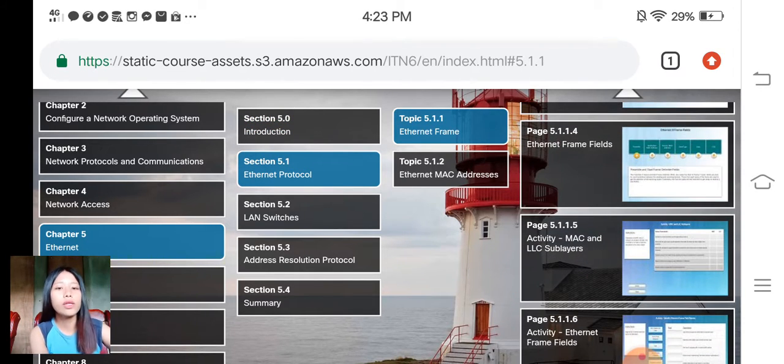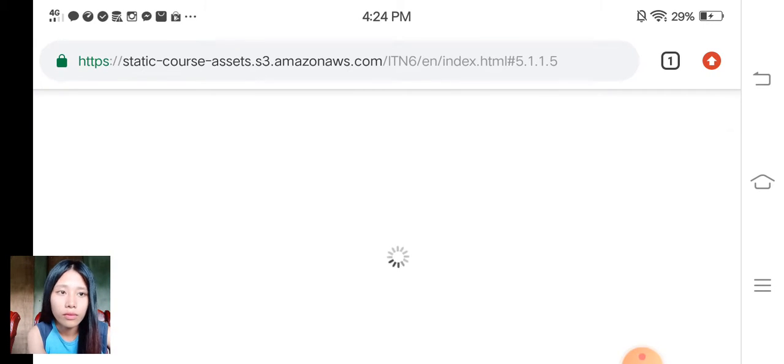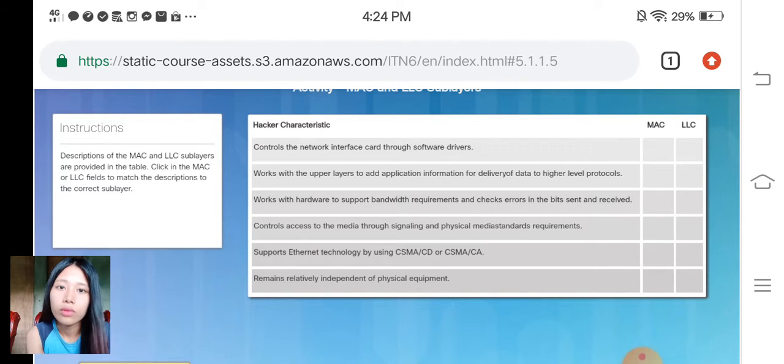So, the first activity in chapter 5 is on page 5115, entitled MAC and LLC sublayer. In the instructions, it says that descriptions of the MAC and LLC sublayer are provided in the table.